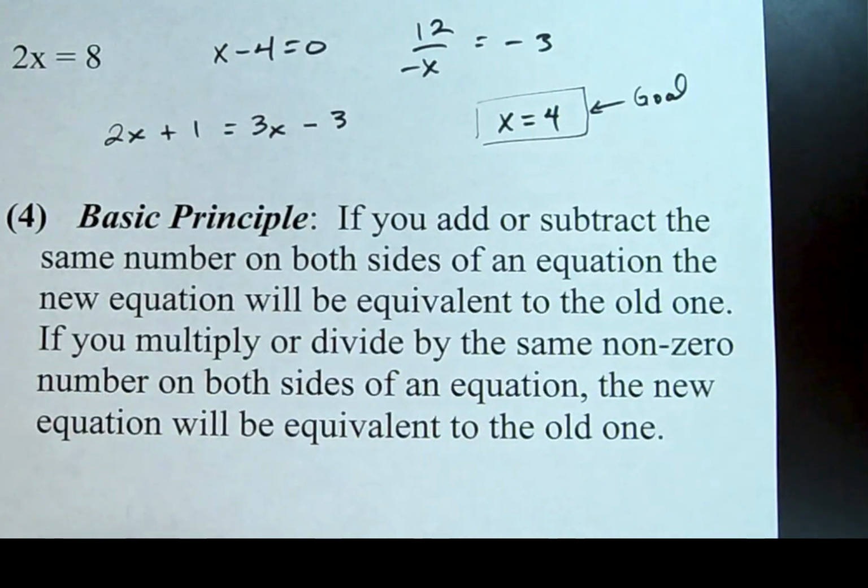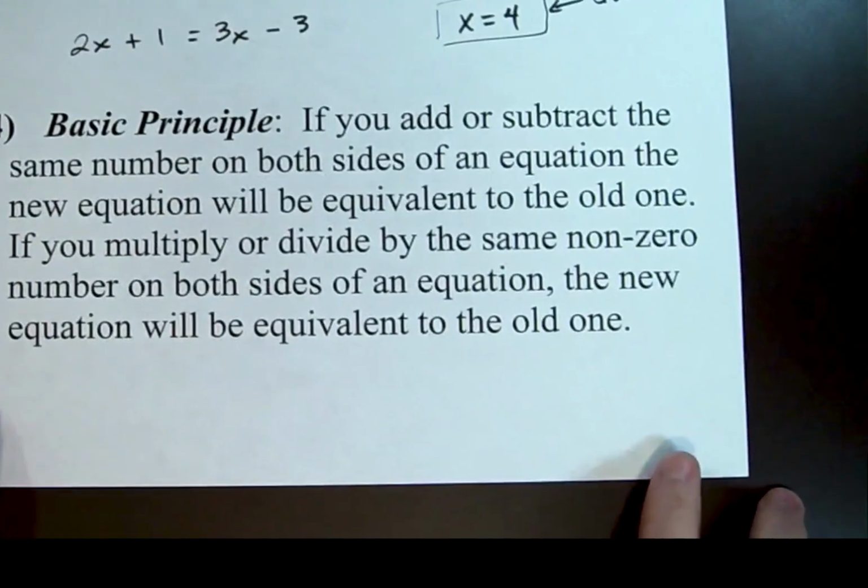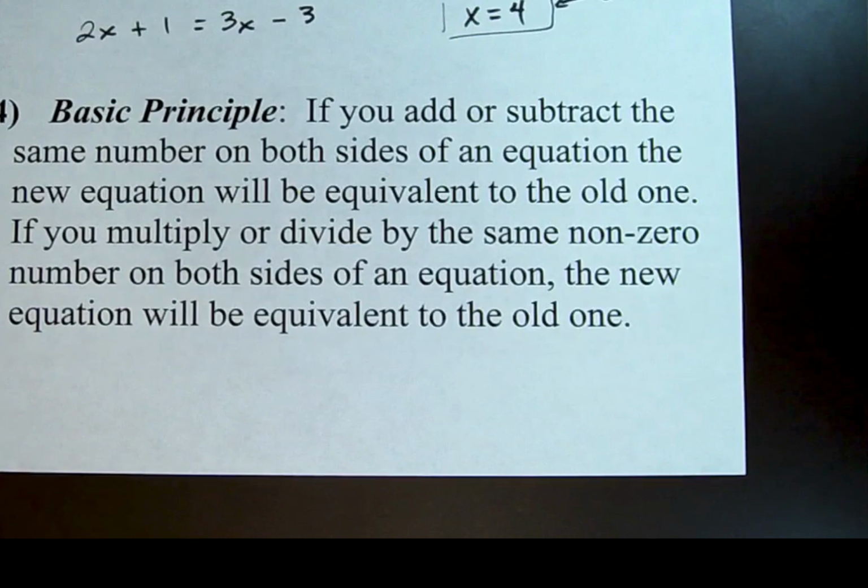Okay, so how do we get from something like this to something like that? Well, there's a basic principle, and the textbook breaks it down into individual properties of equality. There's an addition property of equality and a multiplication property of equality. But there's a whole bunch of properties of equality like that, so I'm going to lump them all together in this basic principle that we're going to keep using throughout the whole course. So first of all, in this section of the book, we learn that if you add or subtract the same number on both sides of an equation, the new equation will be equivalent to the old one. In other words, you didn't change what the solutions are.